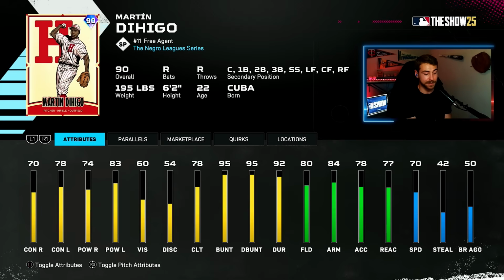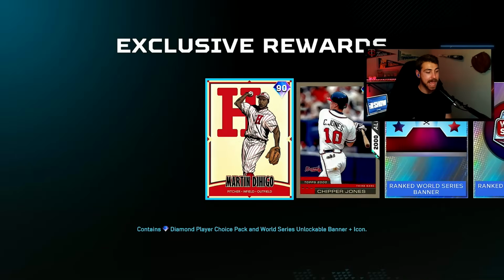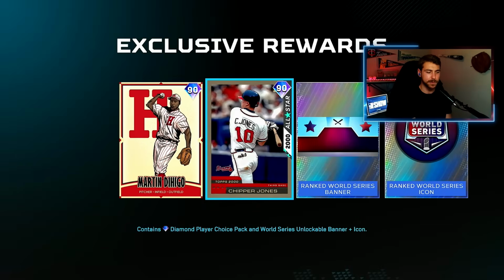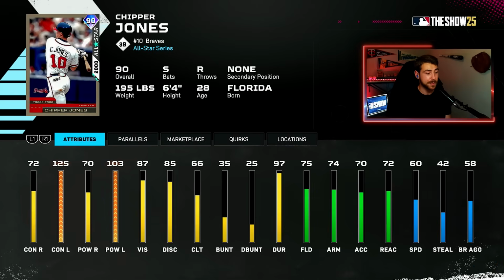Solid contact, solid power. He's a great bunter, if that's your thing. 70 speed, good fielding. Dihigo is a really fun card, and I really liked him the last couple of years since he got put into the game. He's had some really fun cards within that time.